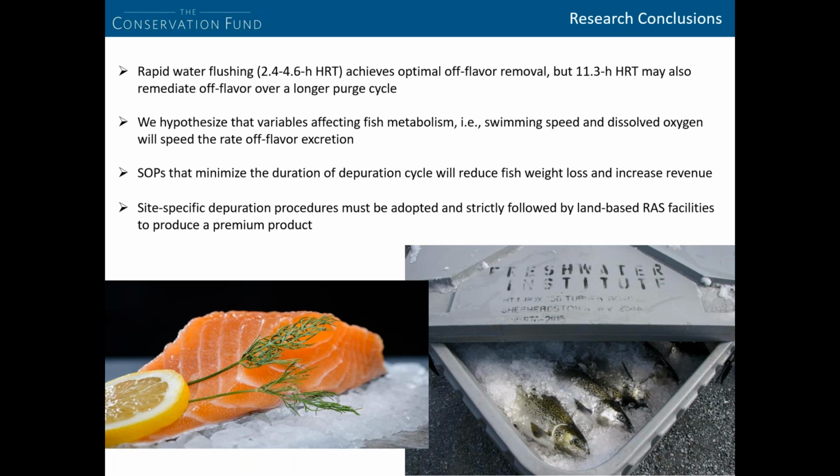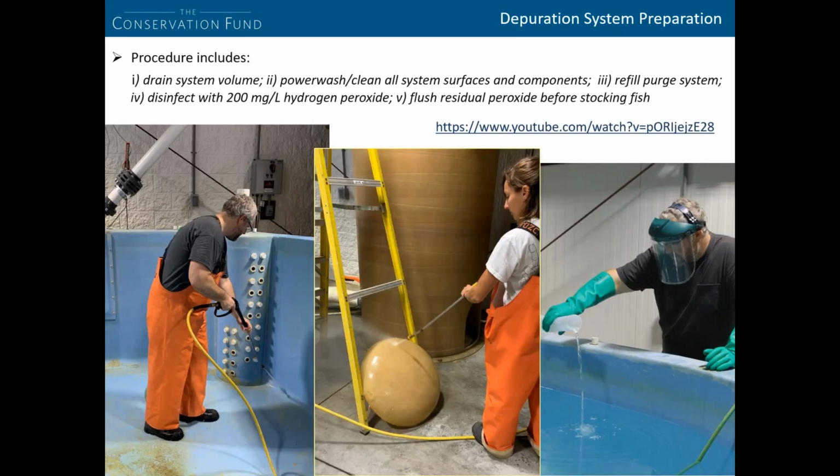And at this moment, we still believe that site-specific depuration procedures must be adopted and strictly followed by land-based RAS facilities to produce an off-flavor-free premium product. So all of this research, we've gleaned a lot of information from. And we've taken what we've learned and we've applied it to our own procedures at the Freshwater Institute for depuration.